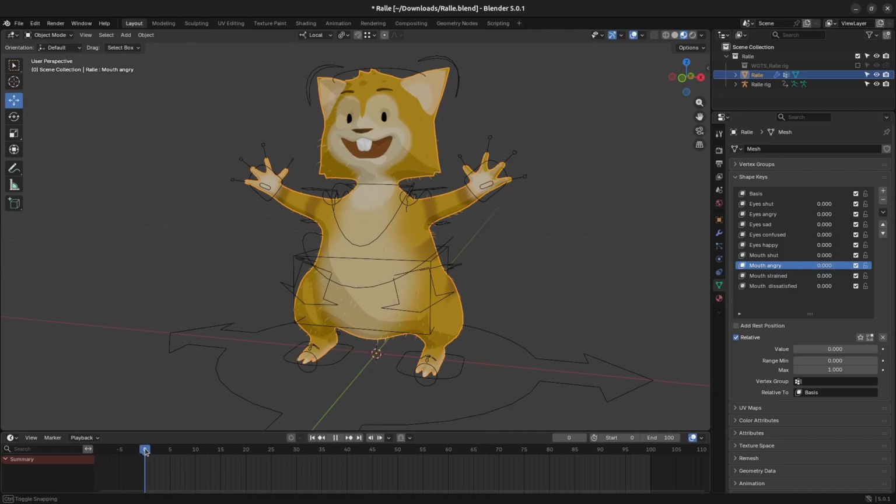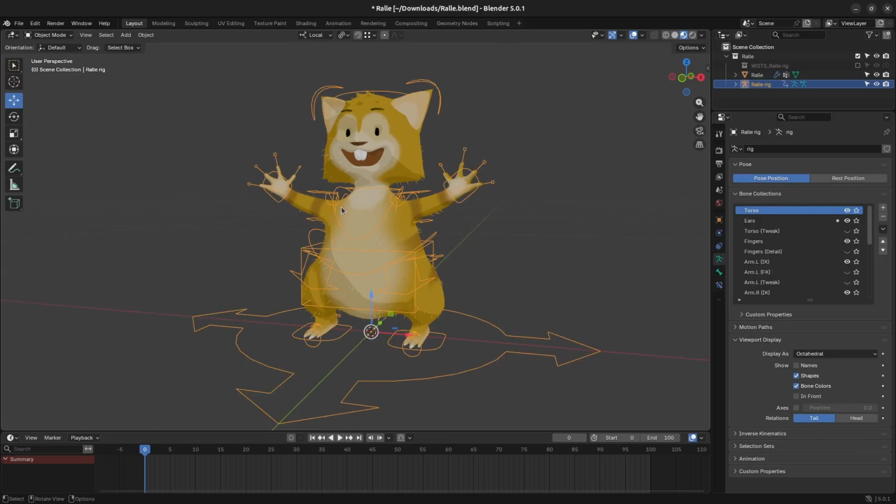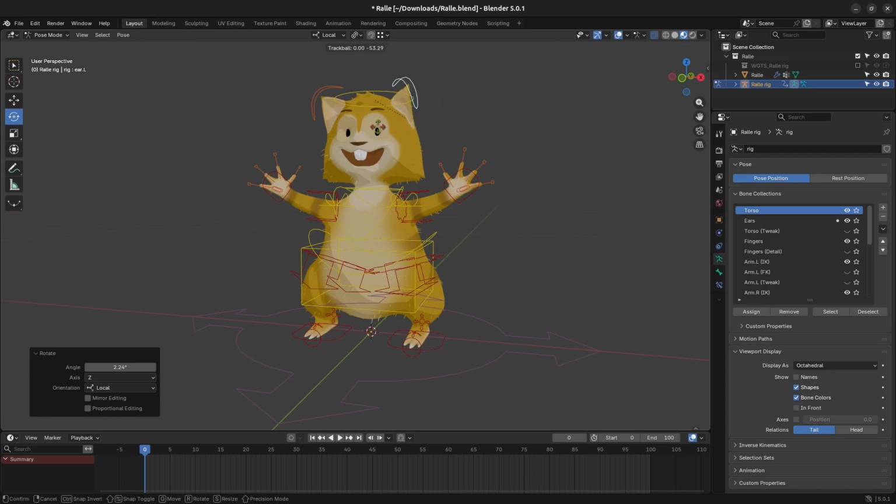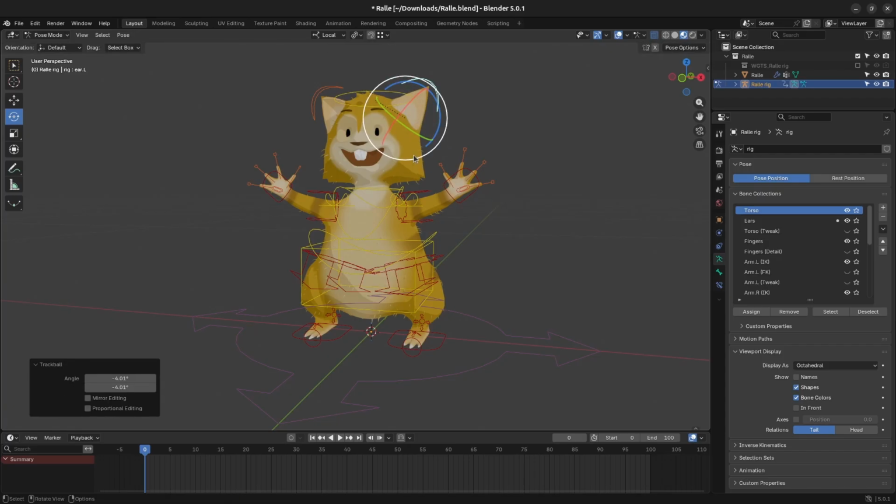Let's take a closer look at Ralle's rig. To do this, we select the black lines around our hamster and, because we want to move them, we change the interaction mode to pose mode. Since his ear has just been selected and rotate is active in the tools on the left, I'll show you the axis of rotation. X, Y and Z. And if you click in the circle between the axes, you can move the ear like a trackball. To reset the change, simply press Alt-R and the ear is back to its original state.